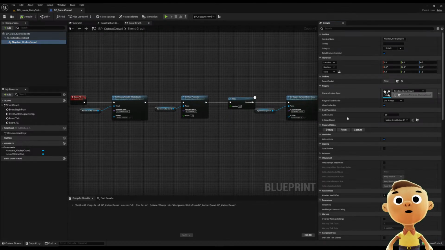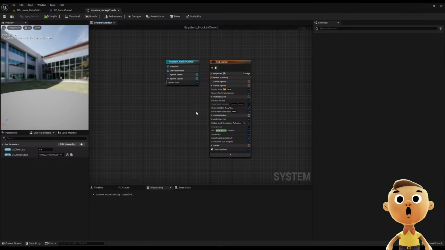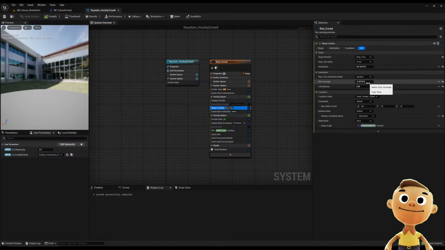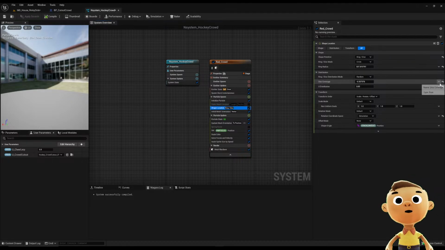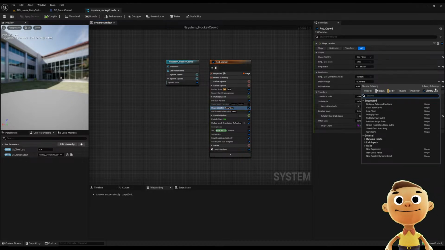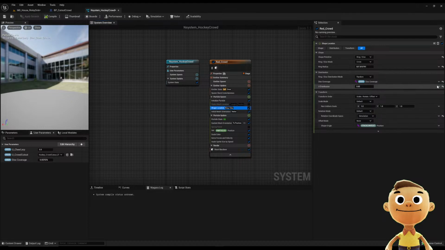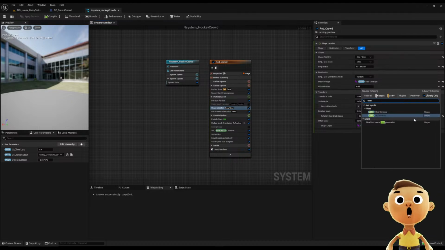So let's add some custom parameters to these assets here. We're going to add a user parameter for disk coverage.